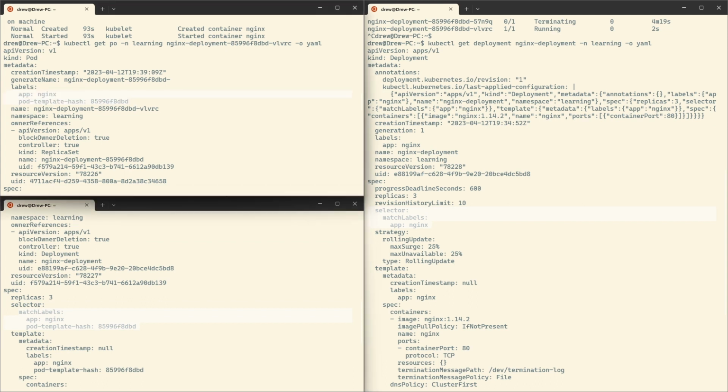Now, hopefully that makes sense. If it doesn't, have a look at my previous video, where I draw some really crap drawings and give you an idea of how that all works together in a visual sort of element. This is just the same thing, but showing you in practice what's going on. So there you have it. There's a deployment, a replica set, and a pod.